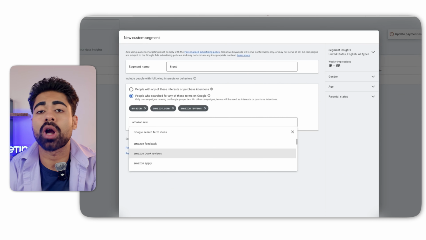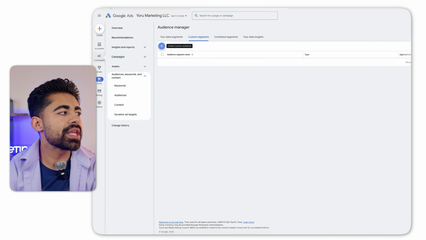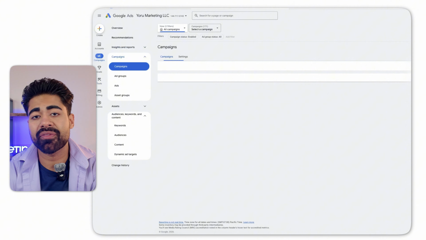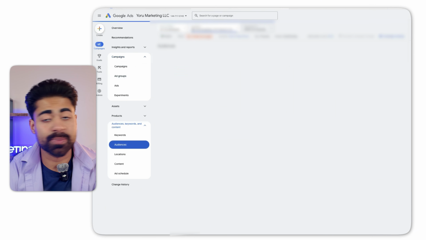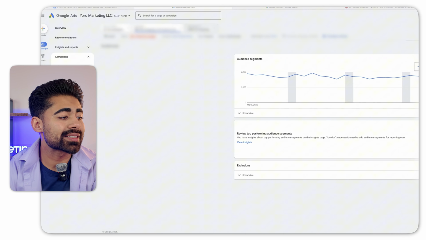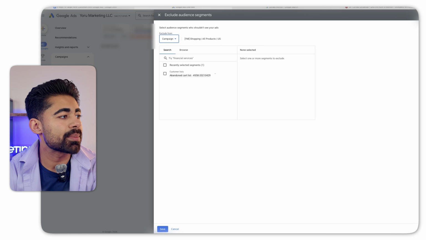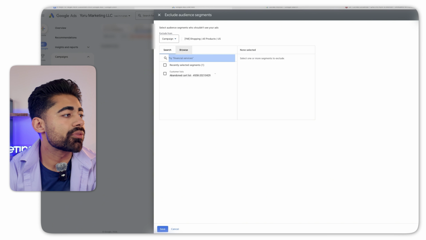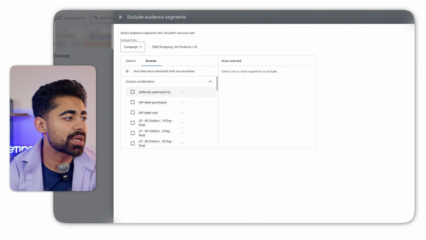However it relates to your audience segments directly, because once you click save, the beautiful thing is now within your campaigns directly, if we go on over to any of the campaigns we're running, we have the ability to add in that audience, especially with standard shopping or search campaigns, by the way, and to exclude it completely. So for example, we can click edit exclusions here, and we should be able to see our selected segments, our customer list, if we have any, or if you click browse, for example, how they interacted with your business directly, and you can add this within data segments as well as custom combination directly.